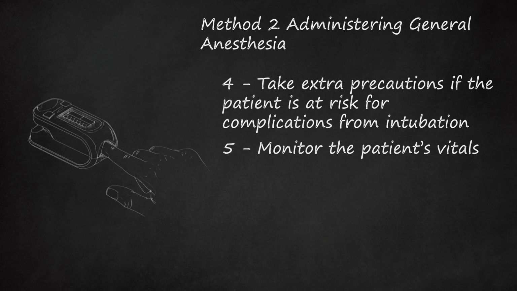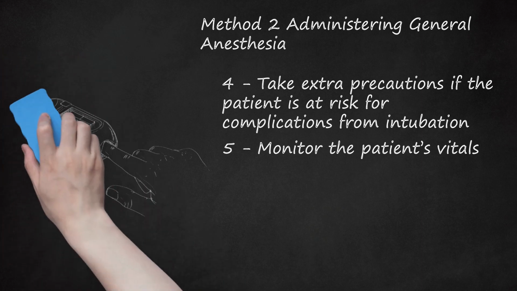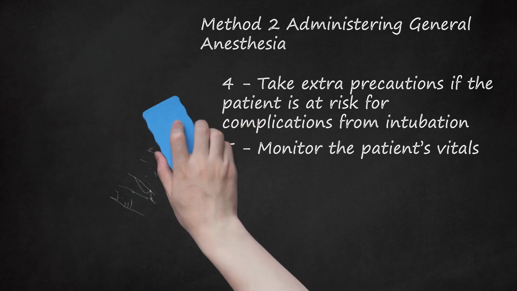The vital signs that the anesthesiologist will monitor include oxygen saturation levels, heart rate and rhythm, blood pressure, respiratory rate, body temperature, blood loss, urine output, central venous pressure, depending on the type of surgery, and cardiac output and other invasive cardiac monitoring, depending on the patient or type of surgery.